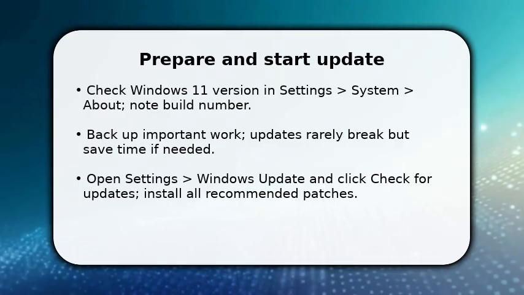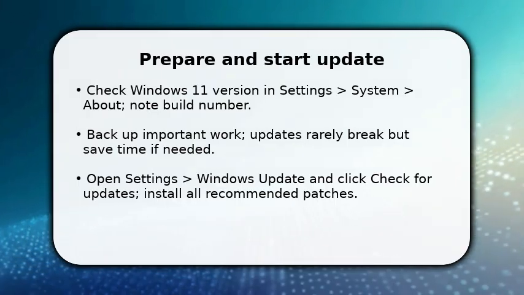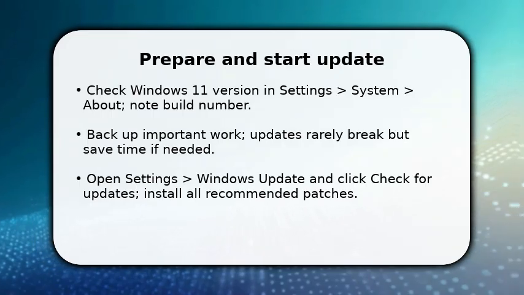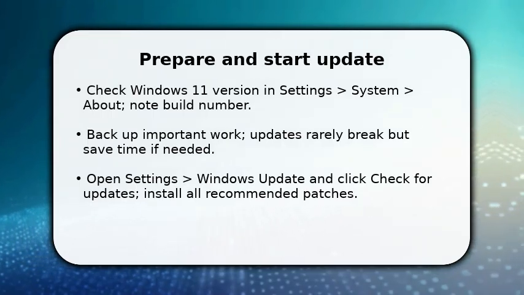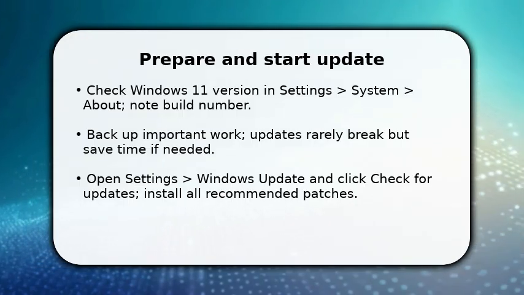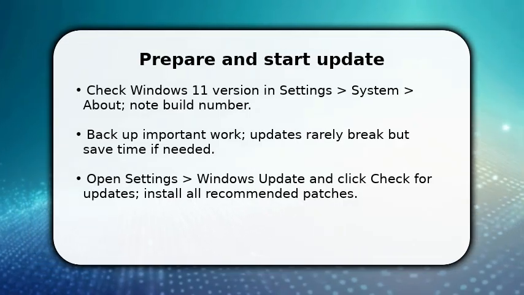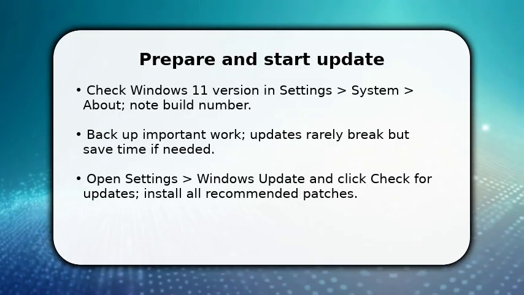You'll begin by ensuring Windows itself is ready. Check your settings, system, about, to confirm you're on a recent Windows 11 build. Once done, back up any open work so updates don't interrupt you. Now open Settings, go to Windows Update and click Check for Updates, install recommended patches, and reboot when prompted.